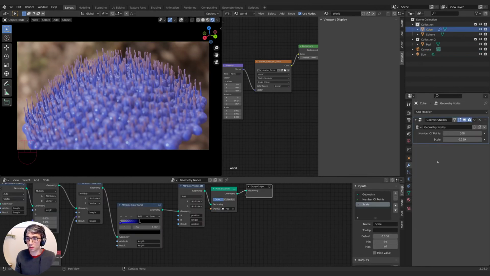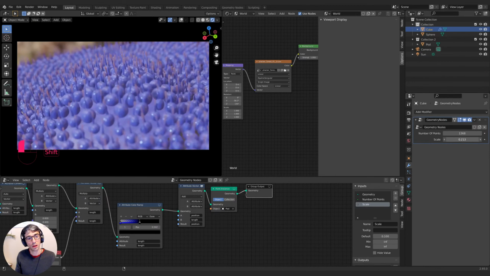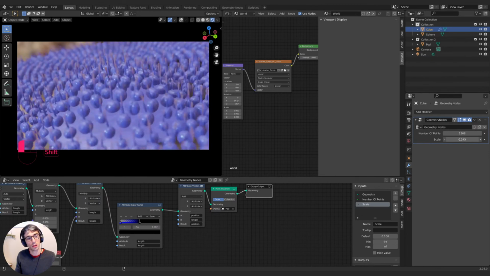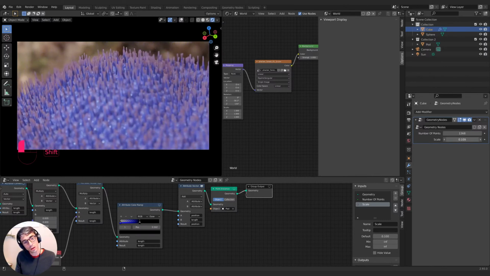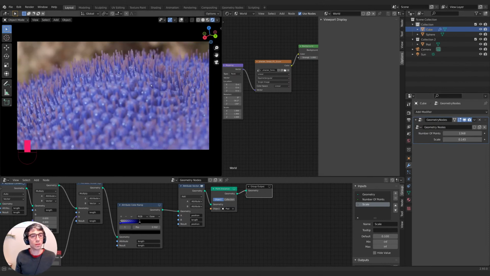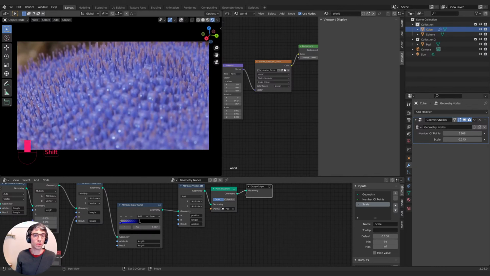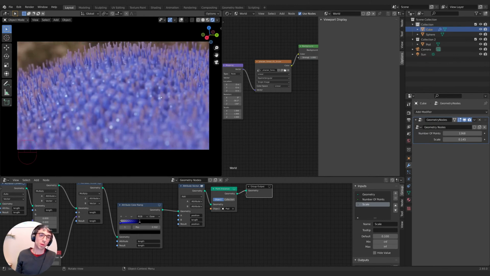I might take this group here and increase the number of points to expand it out further. Might be overkill.